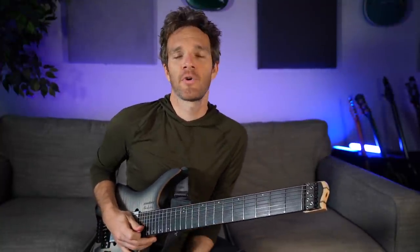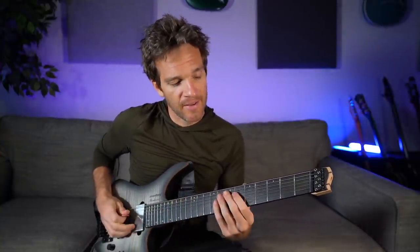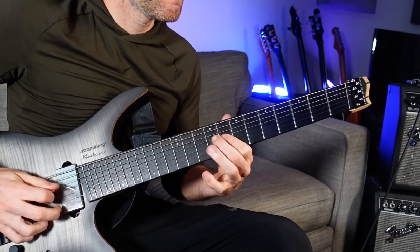Aside from shredding and speed metal — which isn't really my genre — I wanted to understand the insights more. This really just opened up my eyes to the entire fretboard as a whole: just going through double hammer-ons, sliding from one shape into another, and then climbing back out of it. Maybe just two frets at a time, just moving boxes around. That's something I really learned.